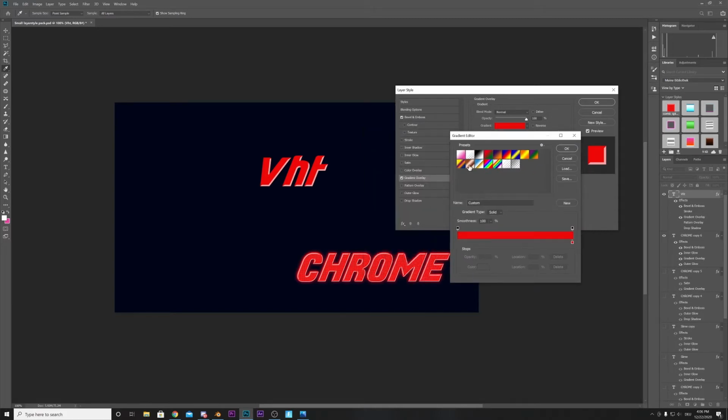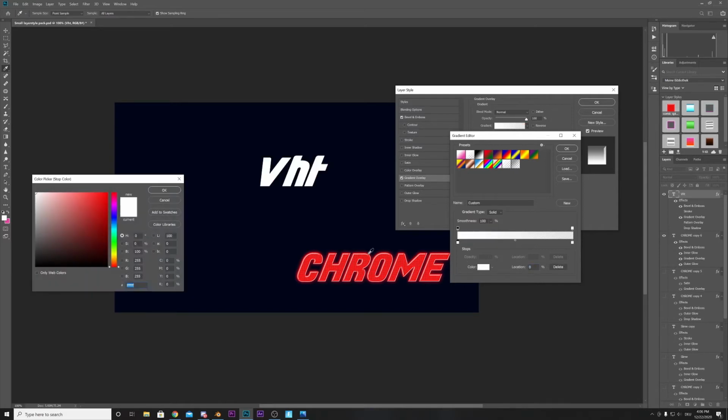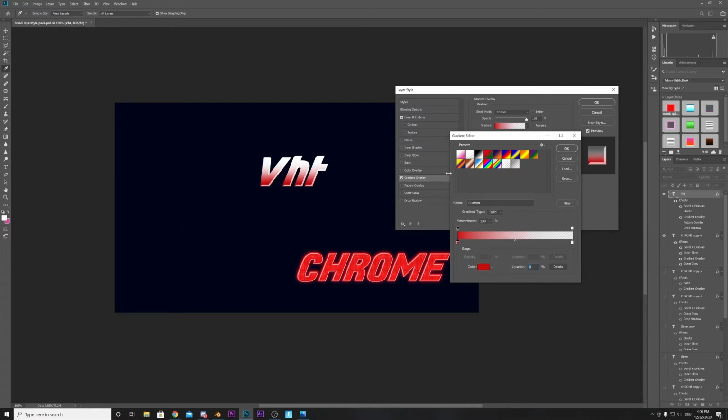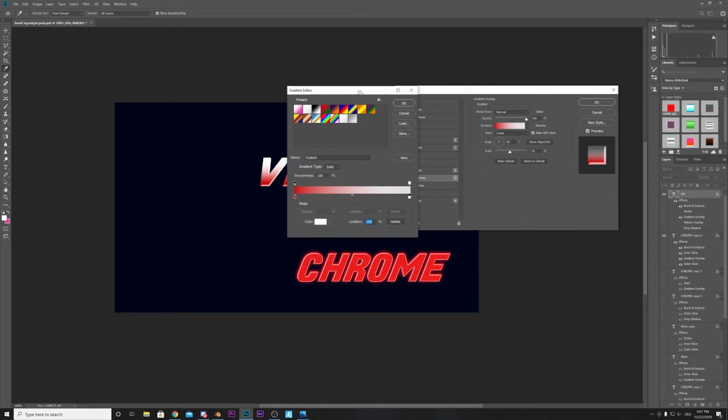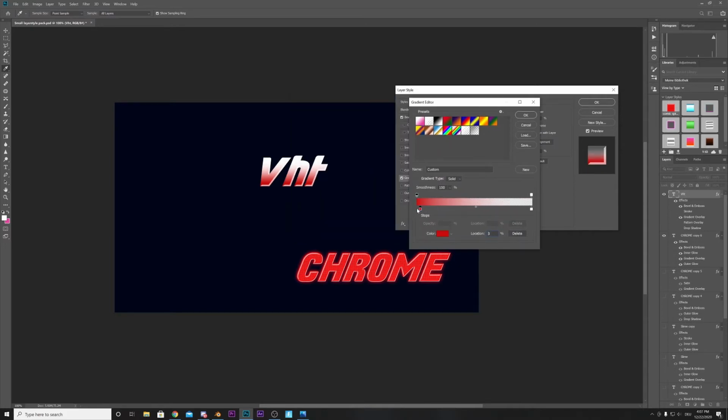So for example, if we choose this one right there and change this color to black or maybe red, you can see that it's red at the bottom but white at the top. That's because it's 100% opacity on the left side but 0 on the right. You can change the opacity just by typing in 100 here, and now you go.